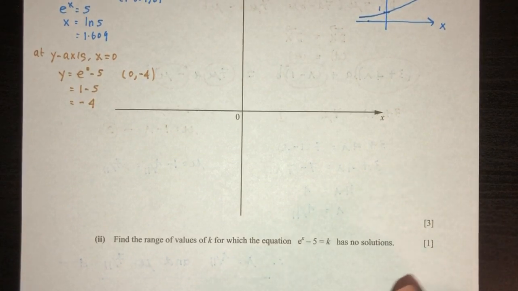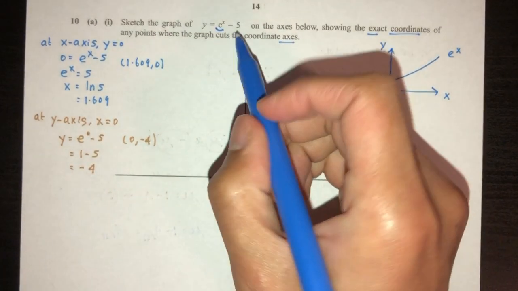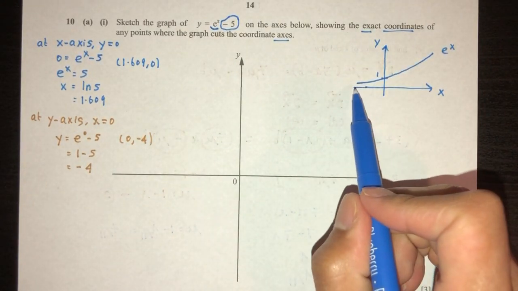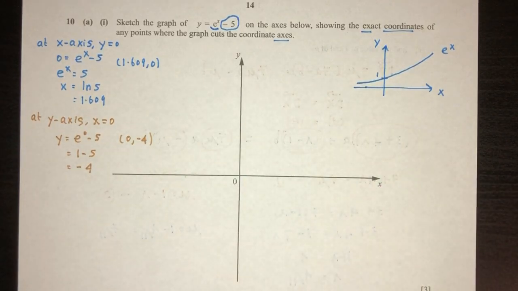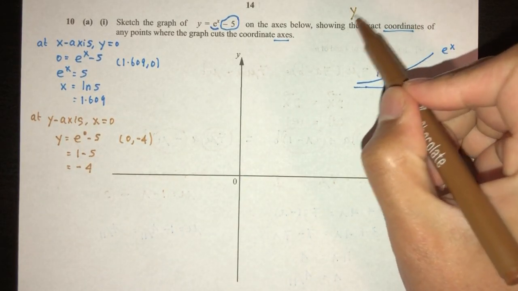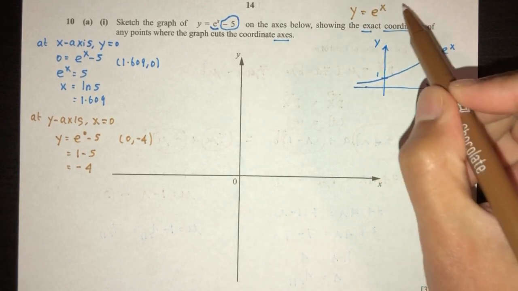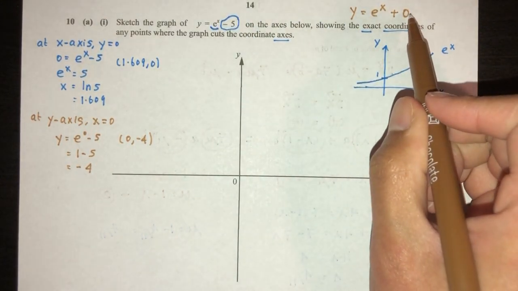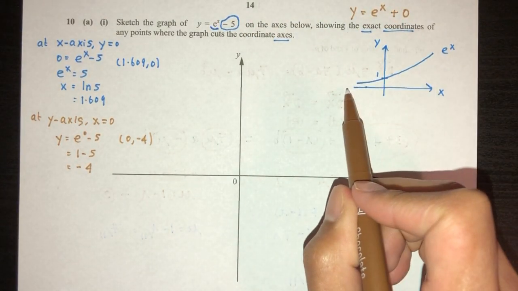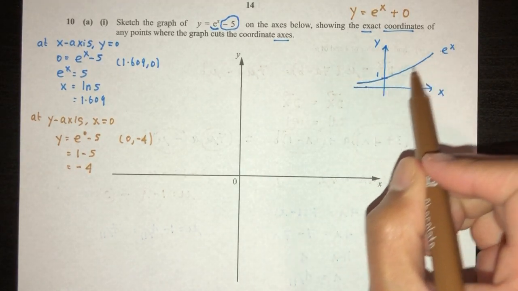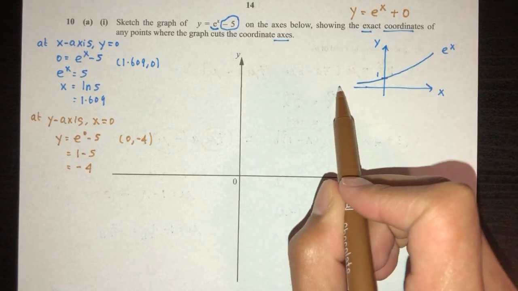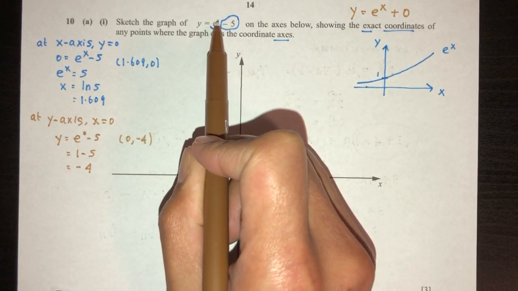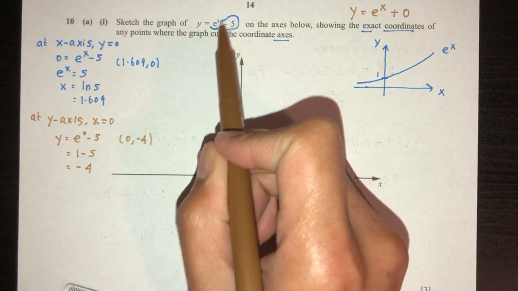So the number here on the end becomes our new asymptote. As you can see, this line was at first our asymptote. For example, this graph, you would say it is y equal to exponential x, but it is plus 0, right? Here we have minus 5, there we have plus 0. So the line y equal to 0 was our asymptote. That's why the curve goes in this direction, but it never touches this line. But now we have minus 5, so same thing, we have the same shape again, but this new line will be our asymptote.